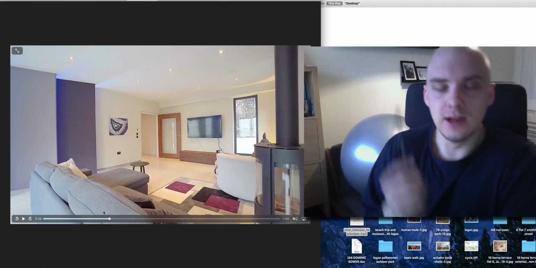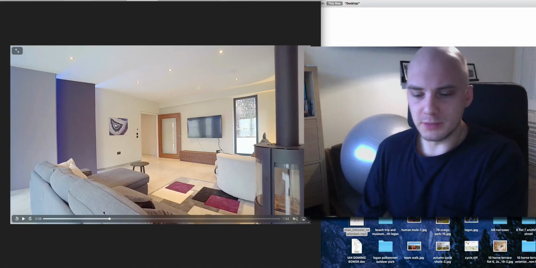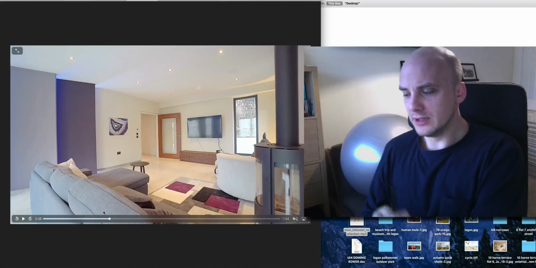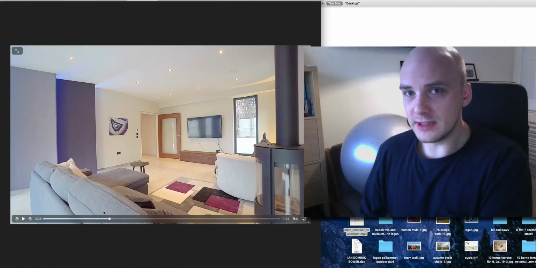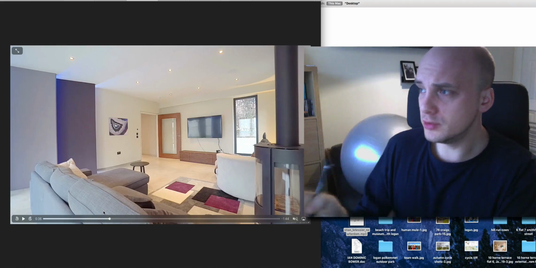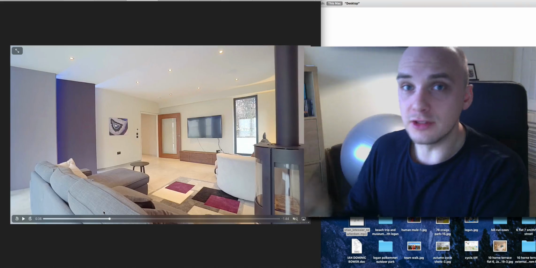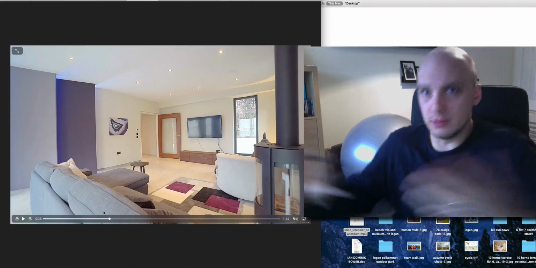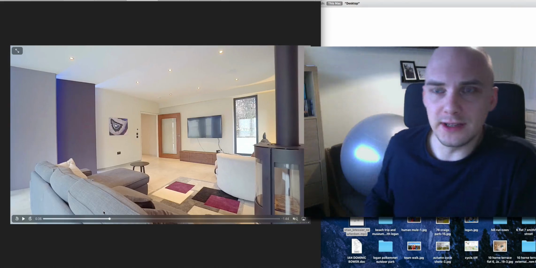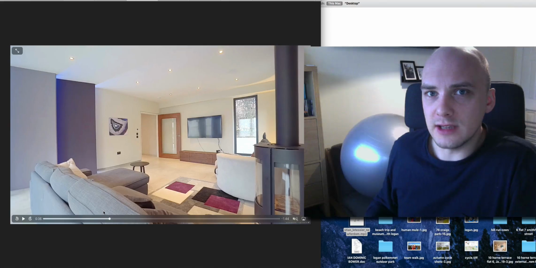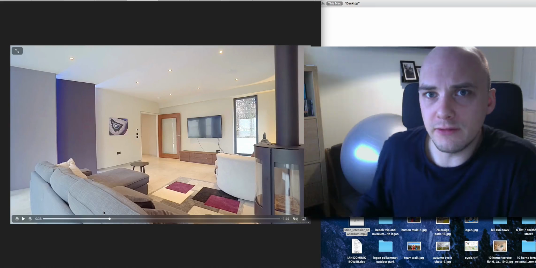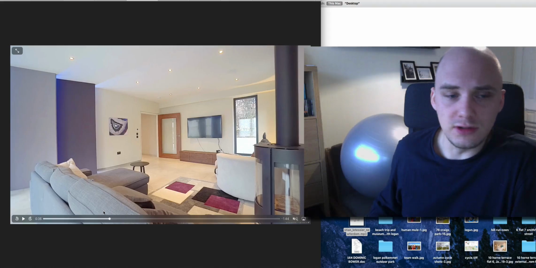But if an agent is putting up crap photos, that agent looks crap compared to all the other agents. So again, if you are an aspiring property photographer in any sort of way, push your photography as a way of presenting the agent to look better, not the property. Well, you will inevitably make the property look better, but it's all about making the agent look better. They're putting the effort in to get the properties looking good and looking sold well.